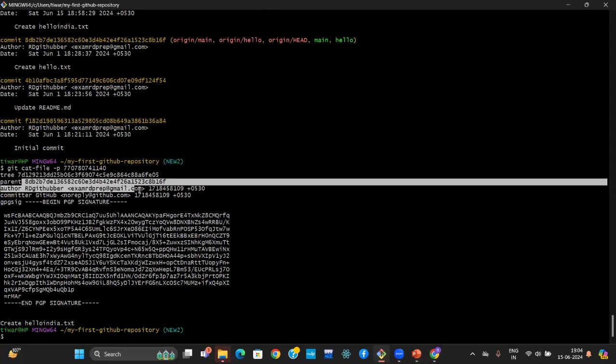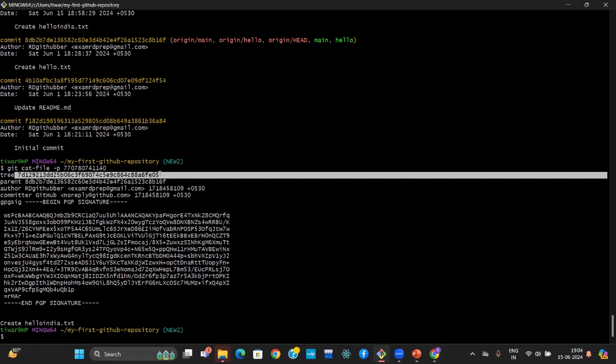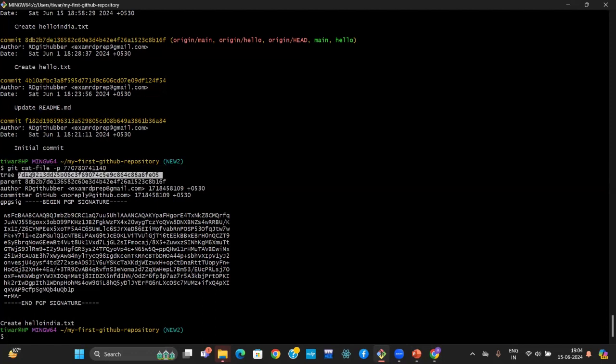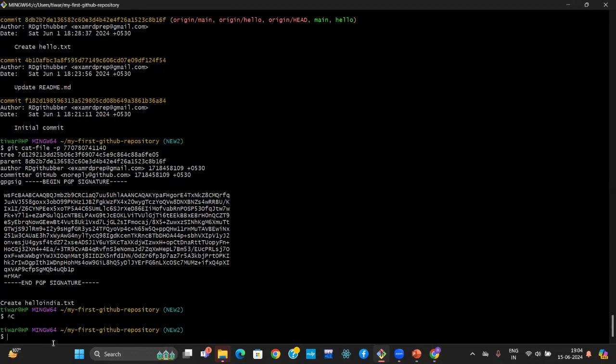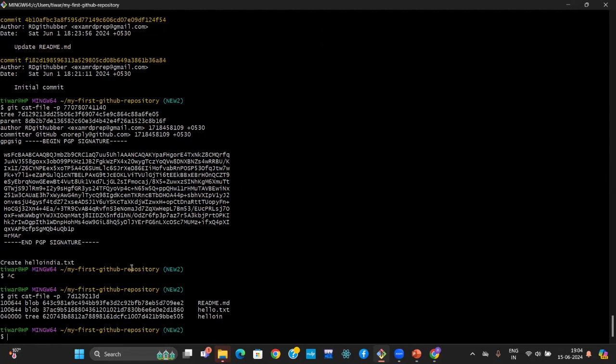Here you can see the parent and the tree which is added. If I want the content inside it, git cat-file -p, copy and paste its value here and press enter.